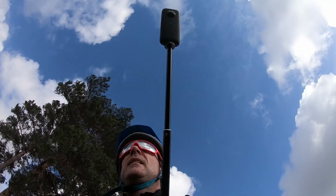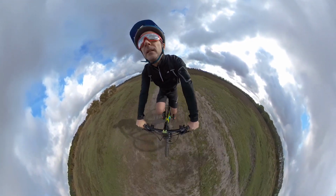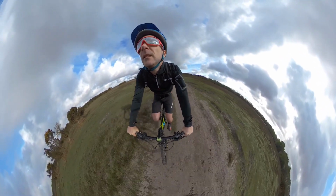With all those issues that I'd experienced with the mount around the back of me, I decided to swing the mount around to the front so the selfie stick and the camera is right in front of my face. From the front you see more of your face, and because the camera is right in front of you, you can make adjustments to the camera, change the battery, make sure the camera is recording much more easily. I think this is a much nicer angle. You get to see yourself and you get to see the bike a lot more clearly.